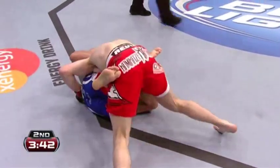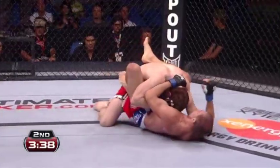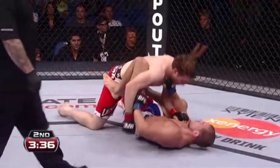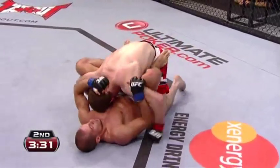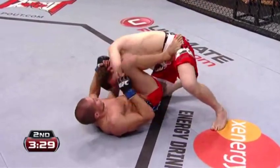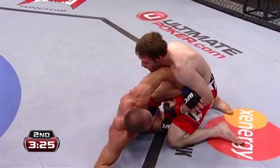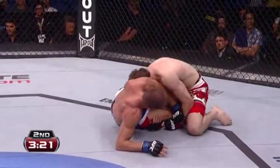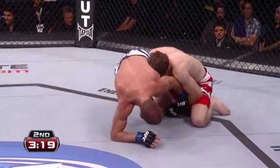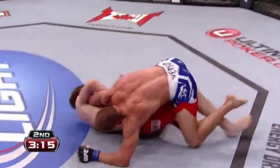Try to soften him up. I think Mitch Clarke has felt the ground skill of Kuivanen, and he seems very comfortable. Feels he's got a definitive edge here. Yeah, Kuivanen is a notch or two below him as far as ground technique goes, and he knew that after Kuivanen lost that side control quickly, and how he was able to control him on the ground and almost get him in that armbar. So I think Mitch is very confident in his grappling chances in this fight.